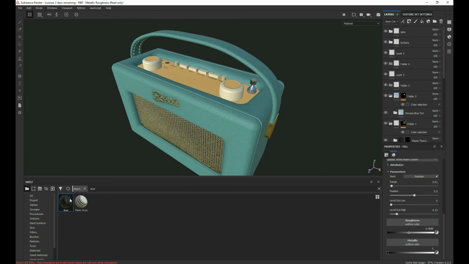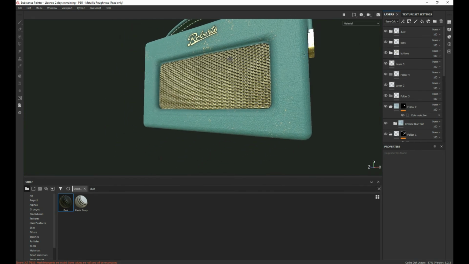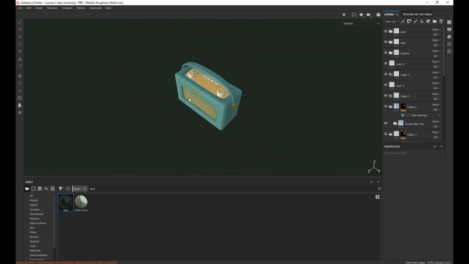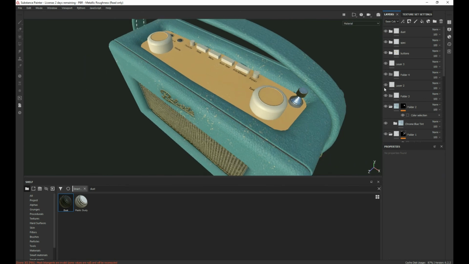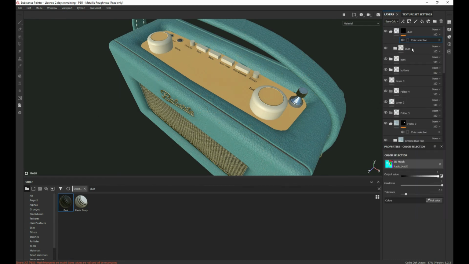And then if I was to create a new layer, dust, and throw this into here, you'll see that dust now covers all of it. Now, it's not particularly natural for dust to sit all over it, especially underneath. So what I might want to do with this is select my dust and go to add color selection. But this time, rather than using my ID map, I might use my world space normals.